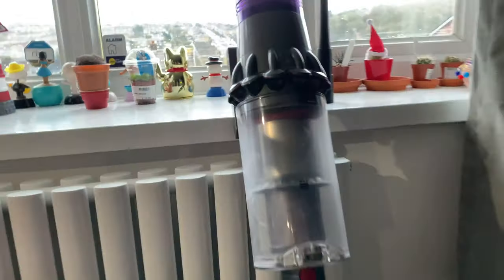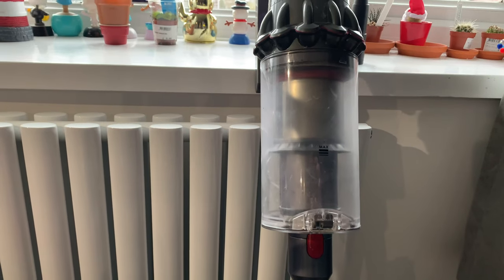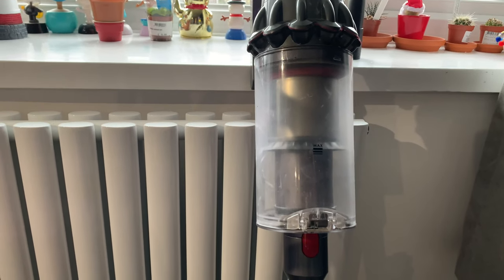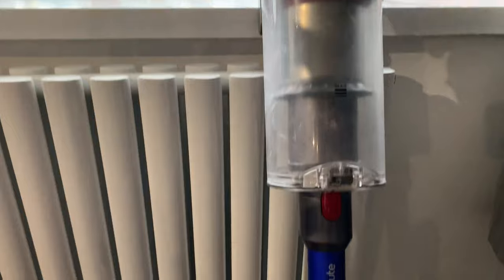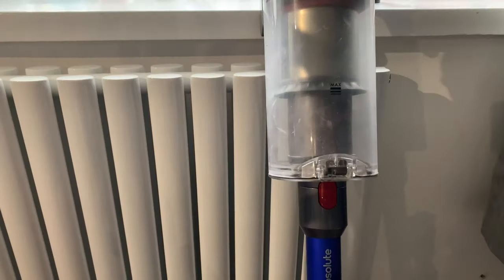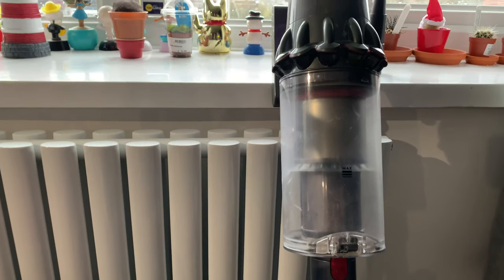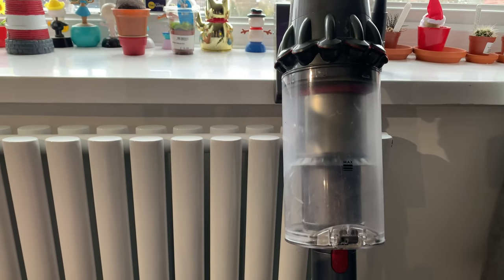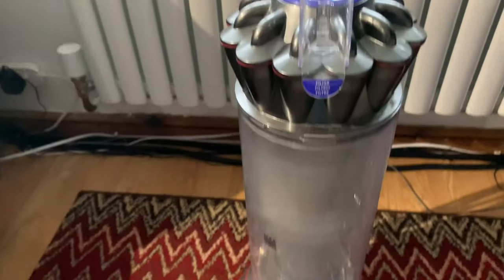This one's notorious for it actually, the V10 and V11, the way the chute works on it. If these are not correctly lubricated, it affects the bin quite a bit. So I've actually done a video showing you how to lubricate the seals. You dry lubricate them basically. And it has fixed it, because when I cleaned it all out and all the seals were nice and clean and dry, it wasn't even working, and I lubricated them and they're all good again. You can do that with this one as well.